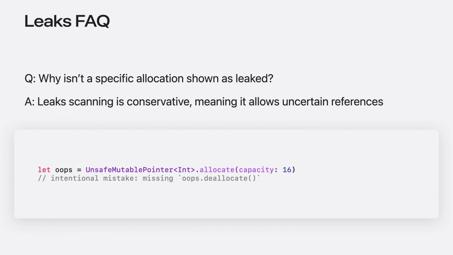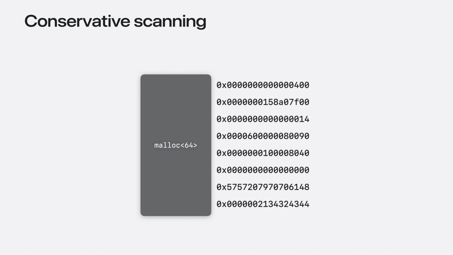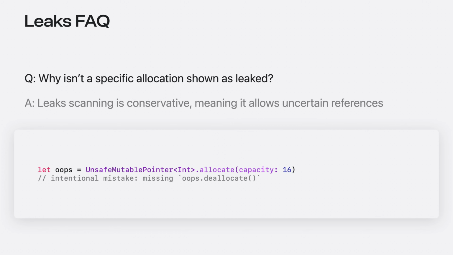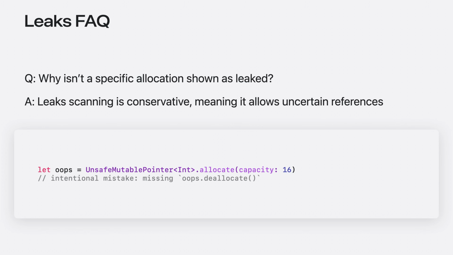There's a lot of memory that tools don't have type information for, and languages like C permit unmanaged pointers. This means that tools have to allow things that look like they might be pointers, but maybe aren't. When tools scan conservatively, they look for pointers byte by byte, looking for values that appear to be references, and then checking them against the list of allocations. If values match, then the tools record an uncertain, conservative reference to the block. But keep in mind that the value could have been a number value, flags, or just random bytes that looked like a valid pointer. So, in answer to the question, a real leak can be missed due to conservative references.